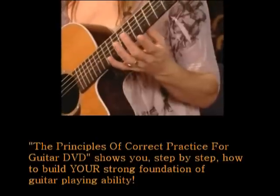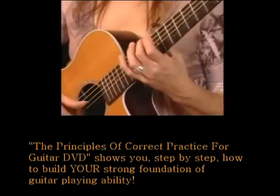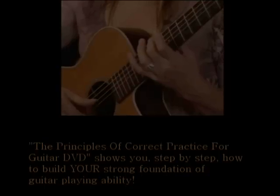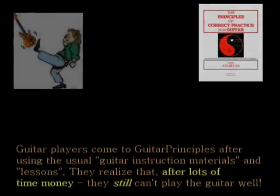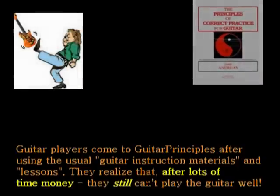I mean, we get people who have been playing 30 years. They come for either personal lessons with me or webcam, or they buy our material to fix their playing, because they realize they've been playing all these decades with a bad foundation. So that's always the first priority.